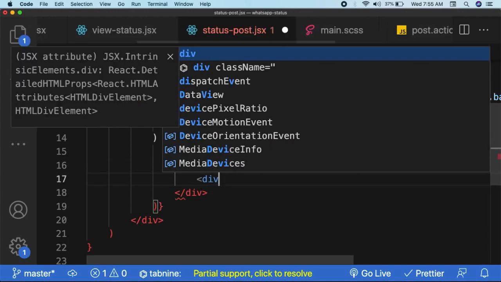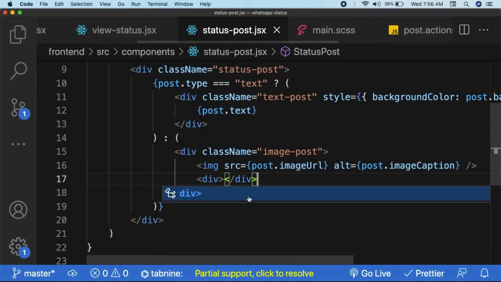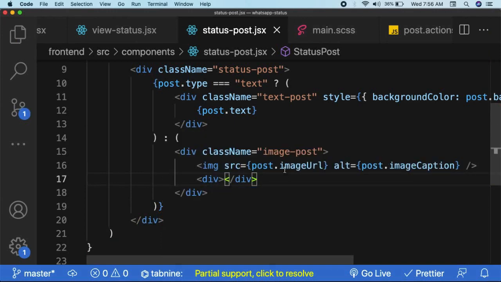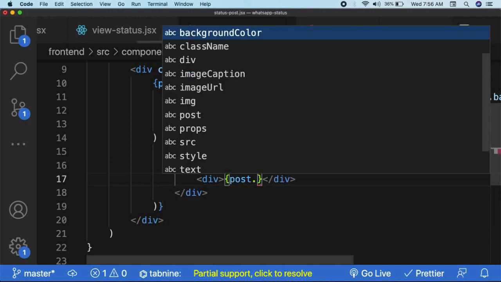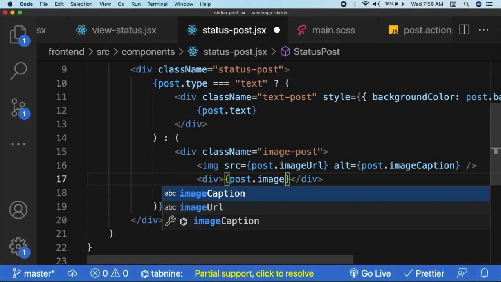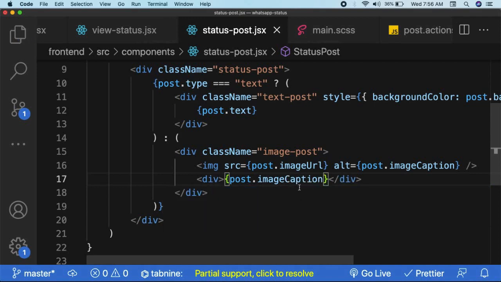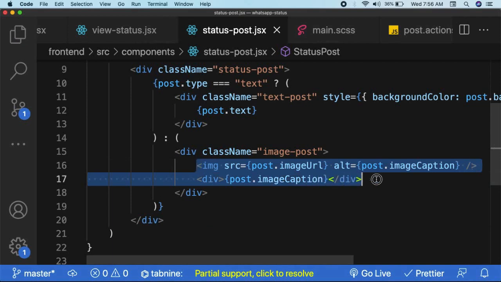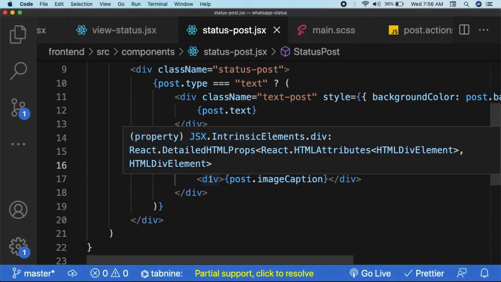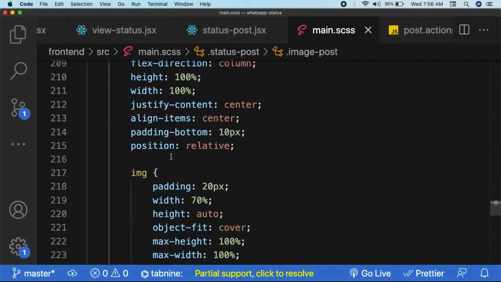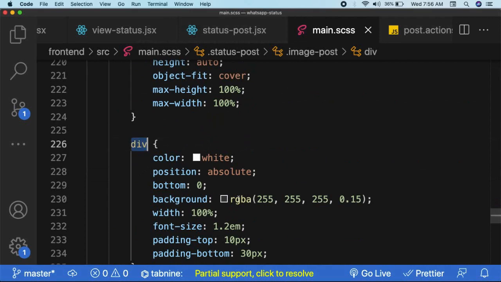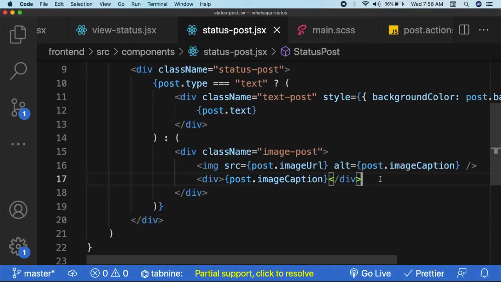Now I also want to display the caption in another div element, which will be visible even if the image is loading, right? The alt text is for the case where the image is not loading, but this one right here, we always want a caption. So post.imageCaption. As you can see in WhatsApp statuses, you can add a caption below the image. So this is what we are doing. Now for the styling, we don't have to add any classes here, because it will detect whether it's an image or div element, and based on that it will add the classes. As you can see inside image post, we have styling for the image element as well as for the div element, so we don't have to add any more classes.